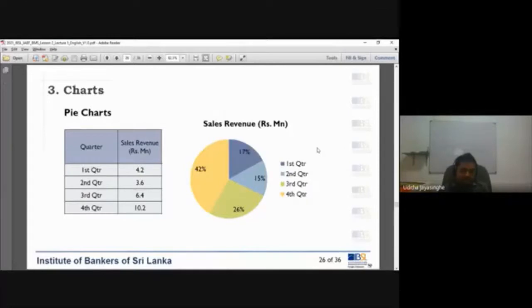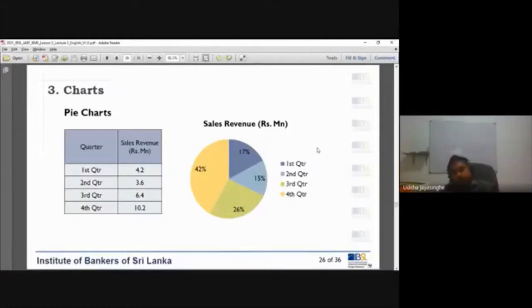But let's say that sales revenue has come from these quarters, and you really want to, instead of discussing from 2015 to 2020 for the full 5 years, sometimes in annual reports and financial reports, you may see people comparing two different points using pie charts. That is, one in 2015 and the second in 2020. So in between, nothing. Why do we do that? Assuming that the trend has continued, with that assumption, one could identify from 2020's position, after 5 years, what has happened to these particular variables.